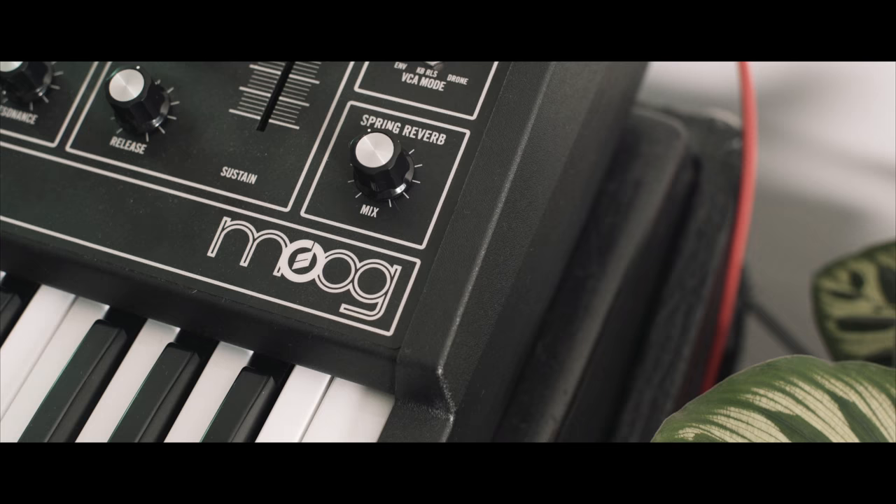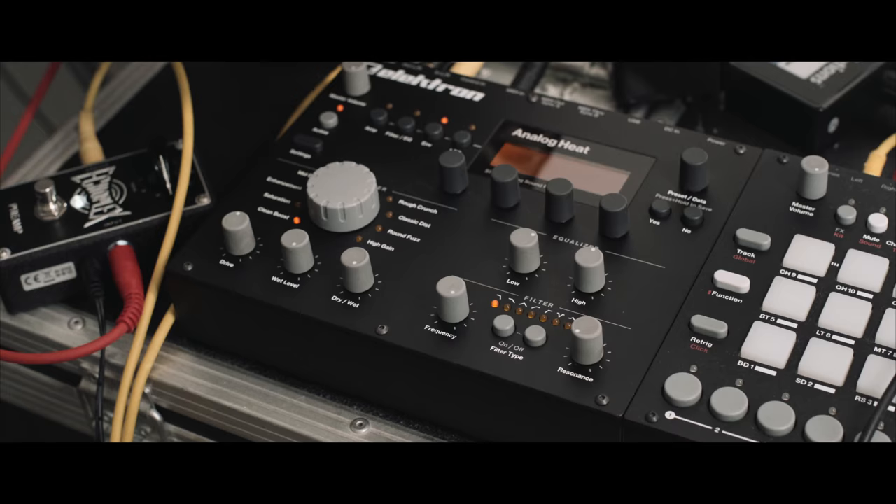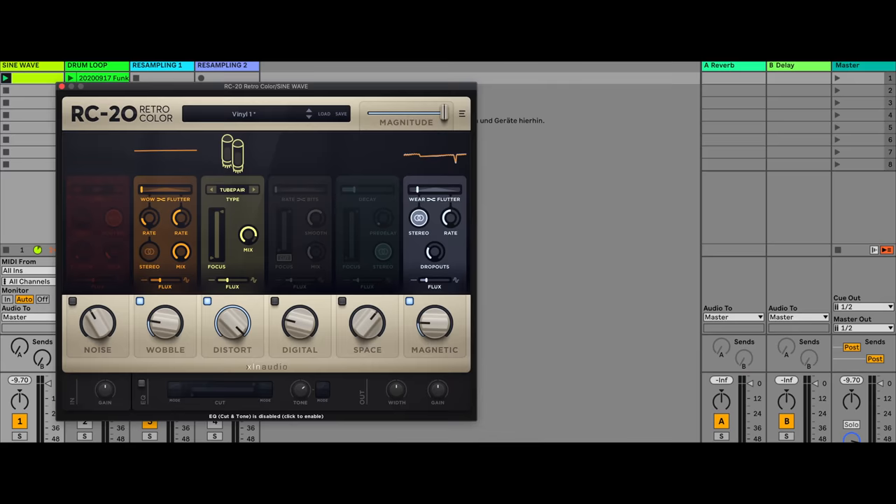Felix Ler here for Toman Synthesizers. Today I'm going to be showing you some ways in which I make pretty much all of my sounds more warm and organic. But before I tackle this issue, I first have to address the obvious elephant in the room, which is the fact that all of these terms such as vintage and analog warmth have pretty much become marketing buzzwords at this point, slapped onto all sorts of products.